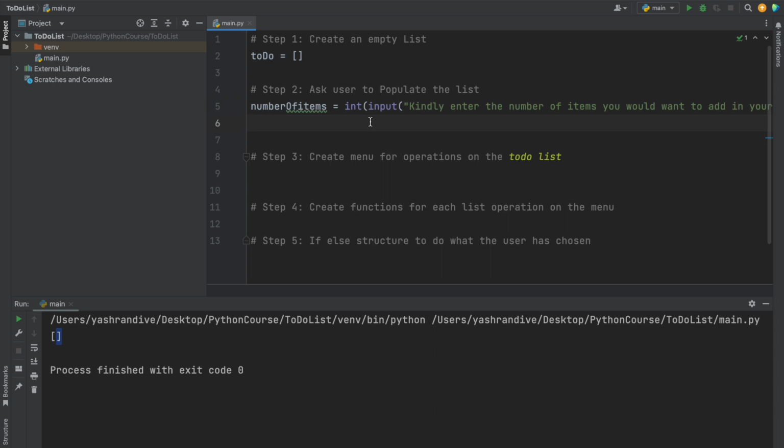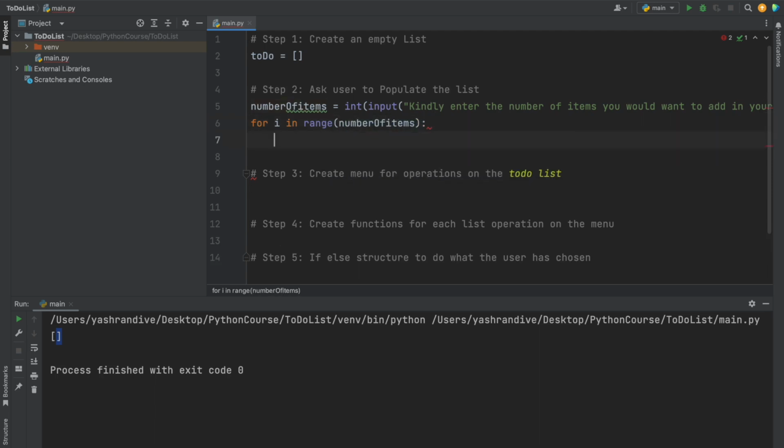Next, we want to write our loop to actually have the user enter those items in the list. Let's use the for loop. So for i in range number_of_items.